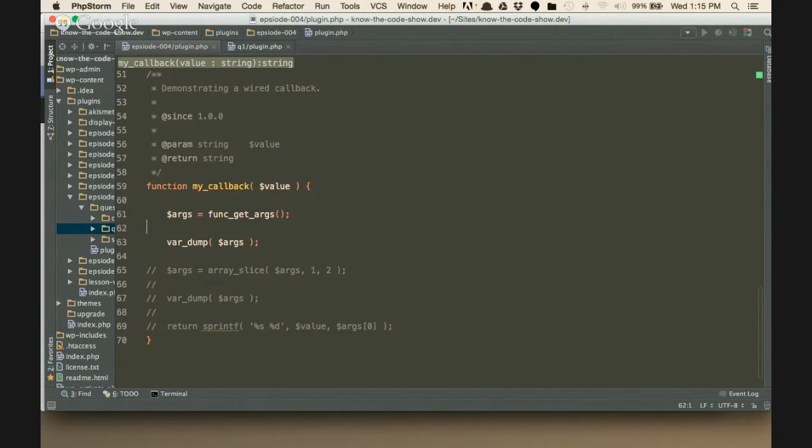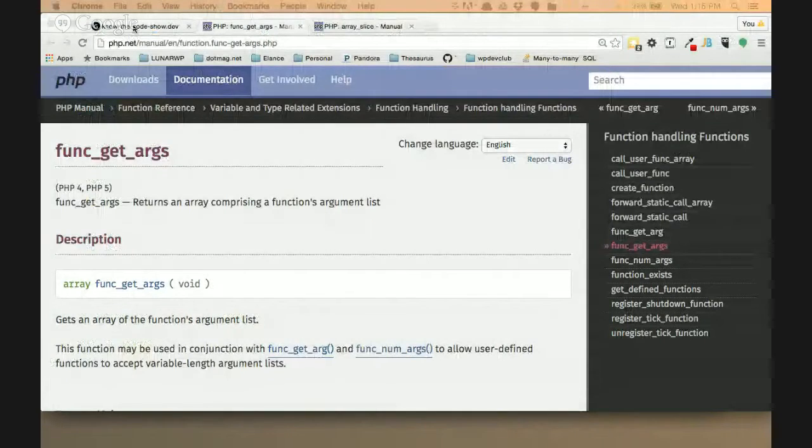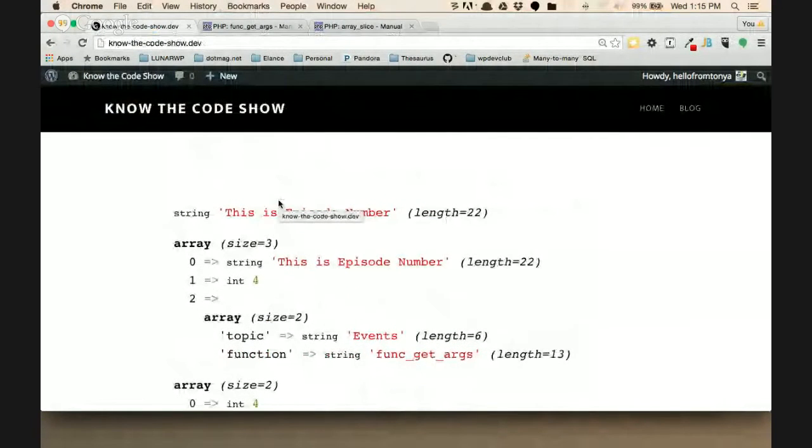Well, let's run it and see what happens. So that one we can ignore because that came from the first var dump we did so that we could see the value before we called the callback. And then these are all the args that got assigned to the variable $args.